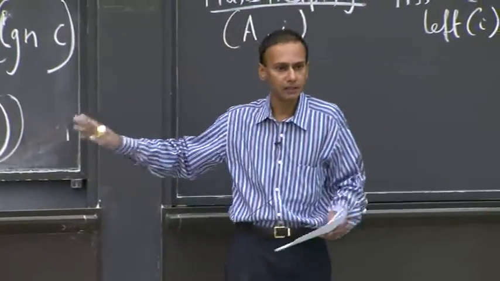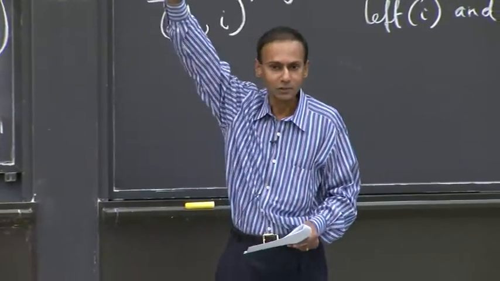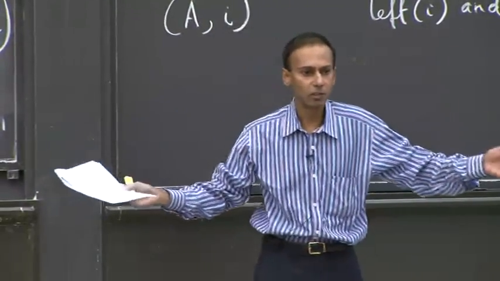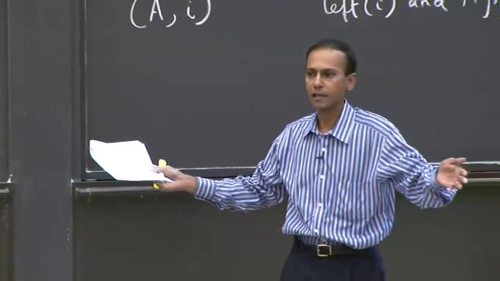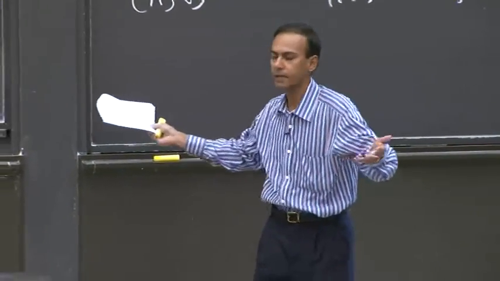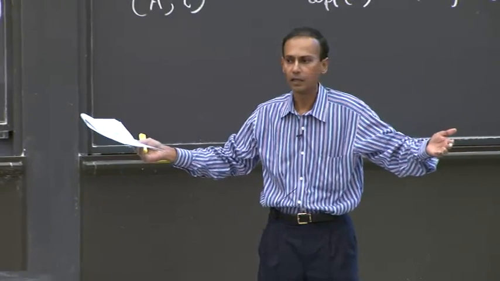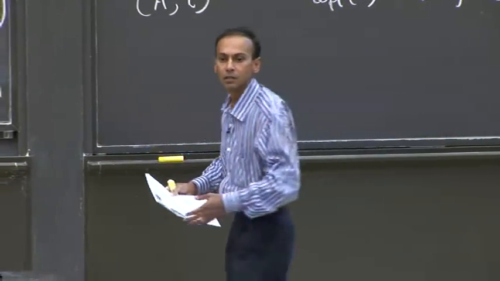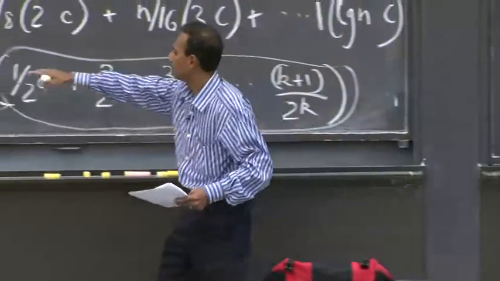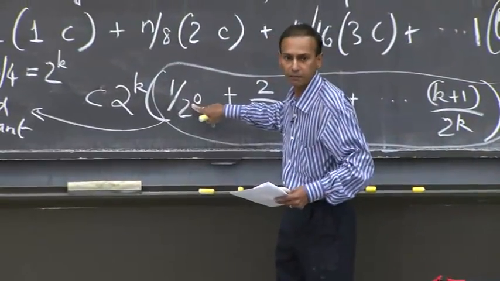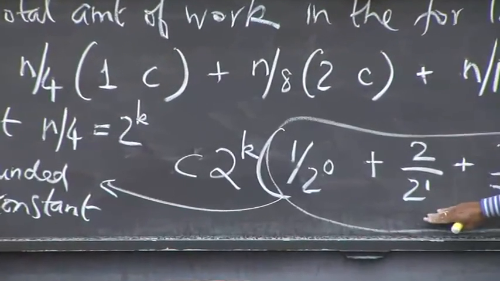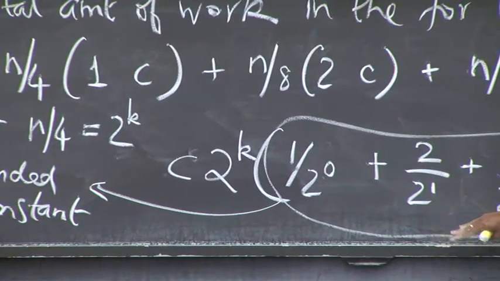How many people got this? I did too. Okay, someone who didn't get it, ask a question. What didn't you get? What step would you like me to repeat here? Any particular step? The step from n over 4 to 1c, to this thing here? Okay, so you're not convinced that this expression got translated to this expression.